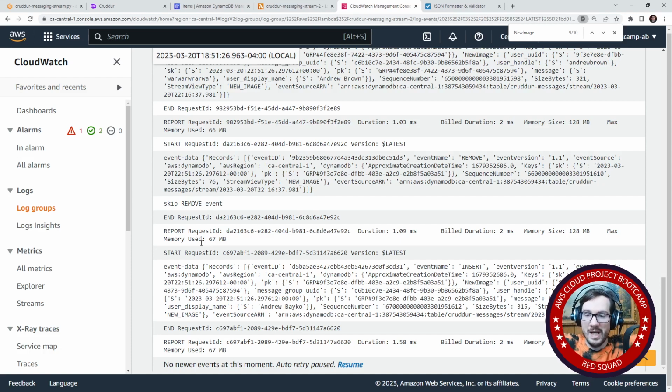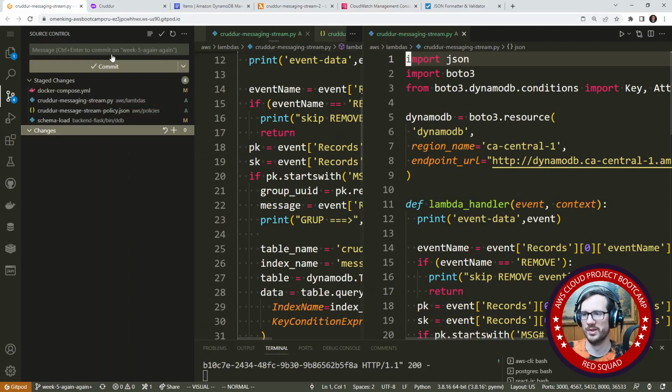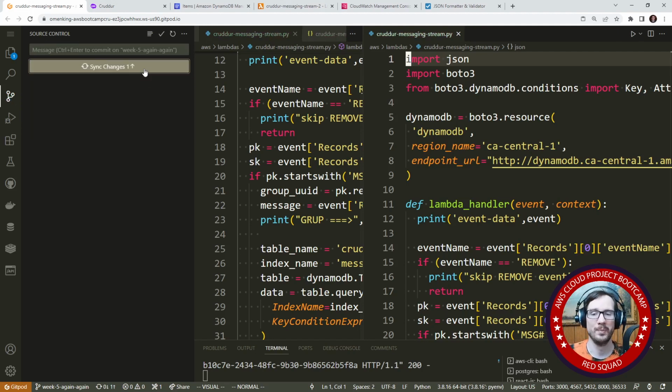We finished DynamoDB. I'm going to go commit my code, so we'll do that really quick. We'll just go here and say, done DynamoDB, hooray! I'm sure it will crop back up in the bootcamp.